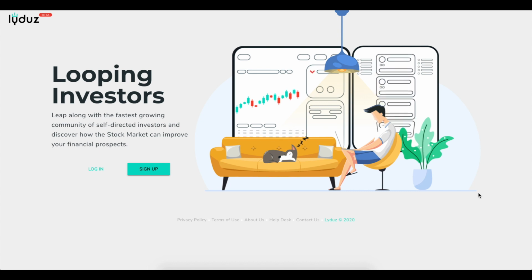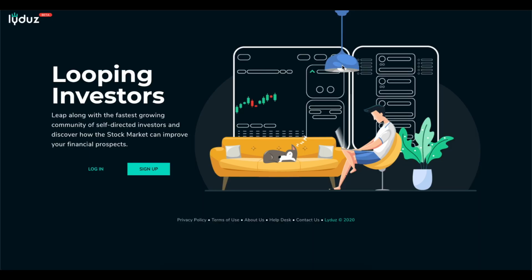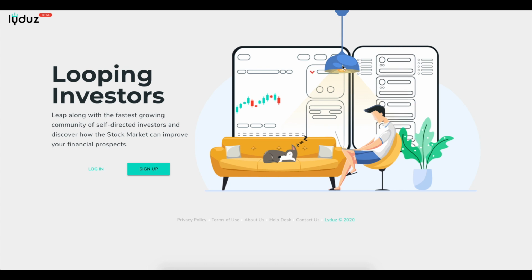Before we log in and start the main topic for this video, I'd like to show you a hidden trick on this login page, which basically sets the mood when you use Lyduz.com. There are two modes wherein you want your interface to be: the light mode and the dark mode. You can set that even before you enter Lyduz.com. You just click this light here. If you click it, it will become the dark mode, and once you enter, you will enter the site in dark mode. I'm sorry. If you click that again, it will return back to light mode.